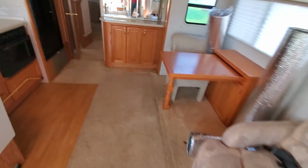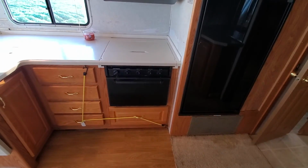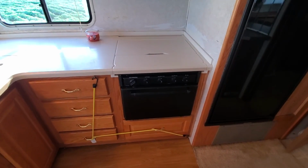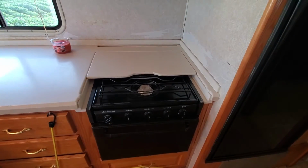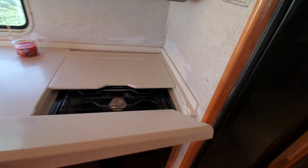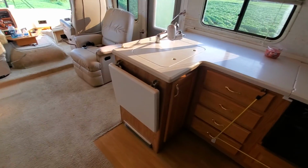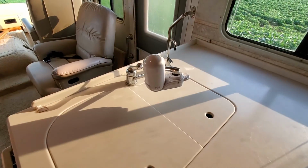But there are no leaks or anything in the main part of the living area right here. There's nothing soft or anything like that. I did mention that I replaced the insulation in this oven last week, but it's a really good oven. You can see that there's a gas cooktop underneath, and then you can make it flush if needed, just for more counter space. You also have additional counter space by pulling that up, and then you have your sink area right here.